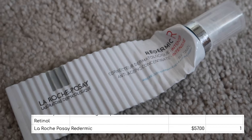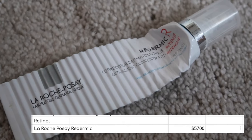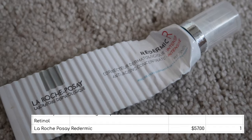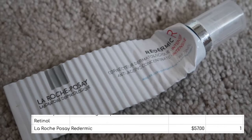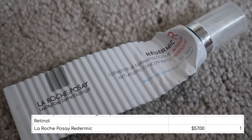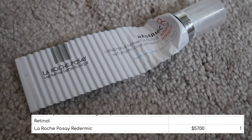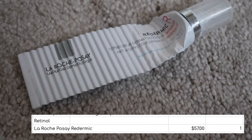I finished a retinol from La Roche-Posay, worth $57. In contrast to the YouBeauty resurfacing product, I definitely noticed every time I used this that my skin looked just clearer the next morning. I really did notice the unplugging of pores that retinol does as a nice side effect. It says it's intensive but I never felt my skin was stressed — no peeling, no reactions. I would definitely repurchase this, but I've got other sample size retinols to use up first.